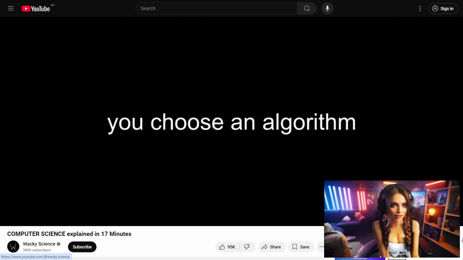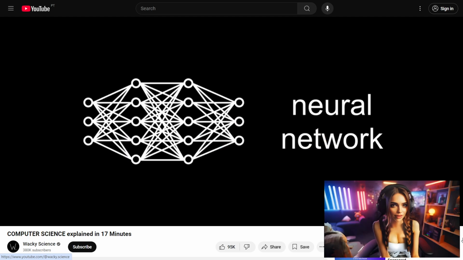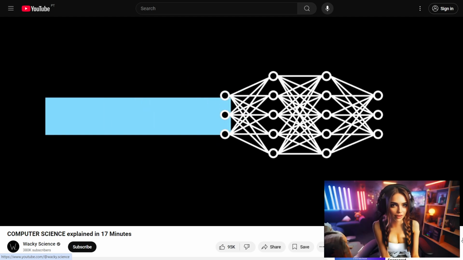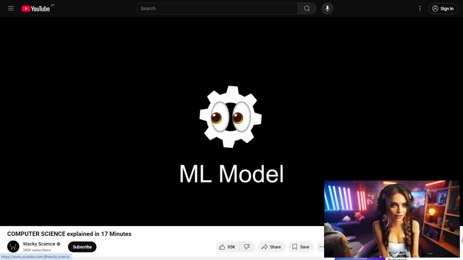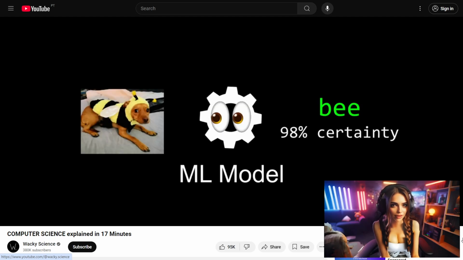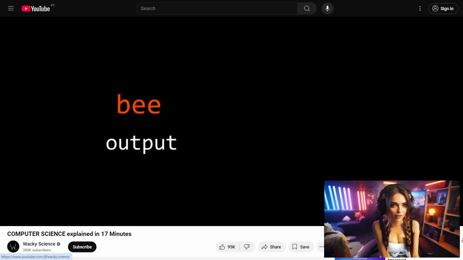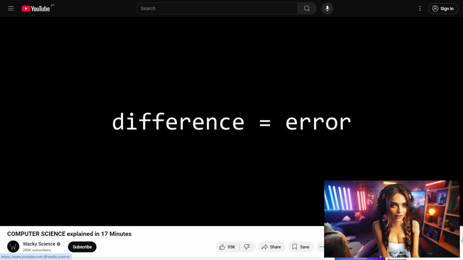Next, you choose an algorithm that can change its parameters over time, for example a neural network where the weights can be updated to achieve a different result. By feeding lots and lots of training data into this algorithm, you can build a model whose accuracy you can then check with the test data. If it's not quite right, the model can improve over time by comparing the output to what it should have been, capturing the difference in an error function and tweaking its parameters to minimize the difference.